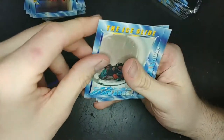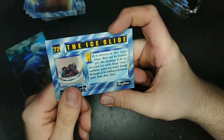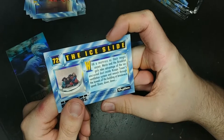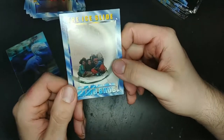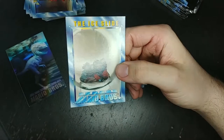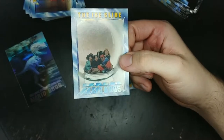The ice slide. So that's the pipe that all the ladies and Mario are going down, on the mattress. Now it says on the back here, I just noticed, with a mattress as their magic carpet, Mario and the Brooklyn girls take advantage of the ice-encrusted duct inside Koopa's tower's ventilation system and swoosh through the bowels of the building at breakneck speed. Down, down, down. Now it's interesting they say magic carpet. I wonder if this is supposed to be a reference to Mario 2, because there's magic carpets in it, ones that you can take from the bad guys and levitate on for a little bit, maybe. I don't know. That's a guess.